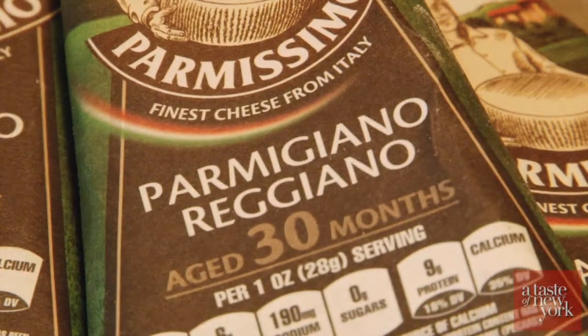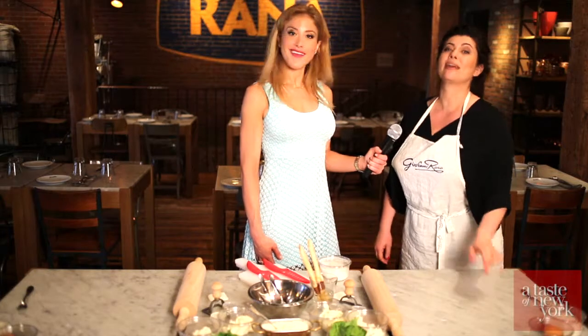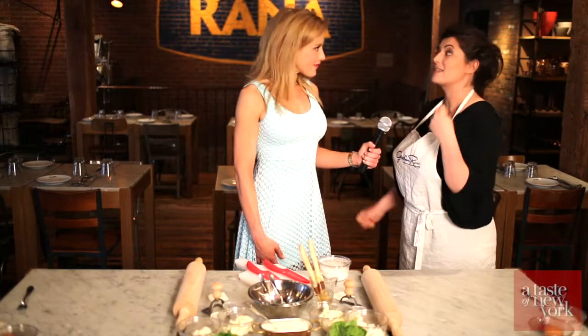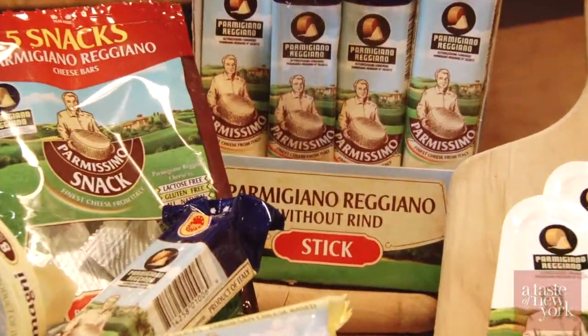Yeah, Parmissimo is Parmigiano Reggiano. It's an amazing cheese. We can say that it is the king of the Italian cheeses. On every single table in Italy, you can find Parmigiano Reggiano Parmissimo. Why? Because it's the tradition, it's the taste, it's the flavor. The flavor is made with long experience. And the fact that it's made and packed in Italy is the most important guarantee.